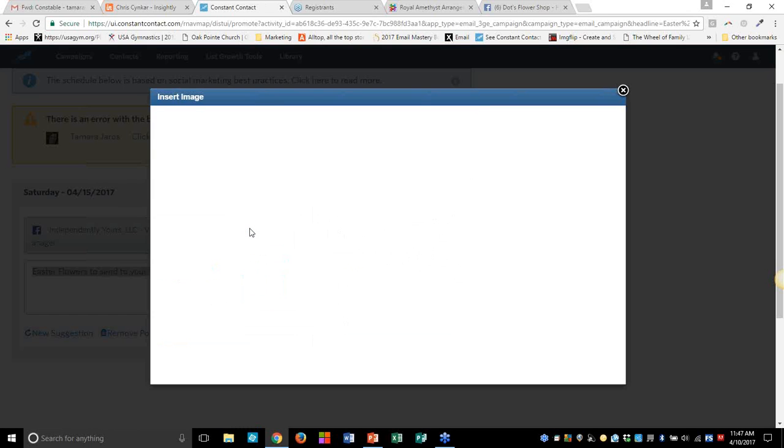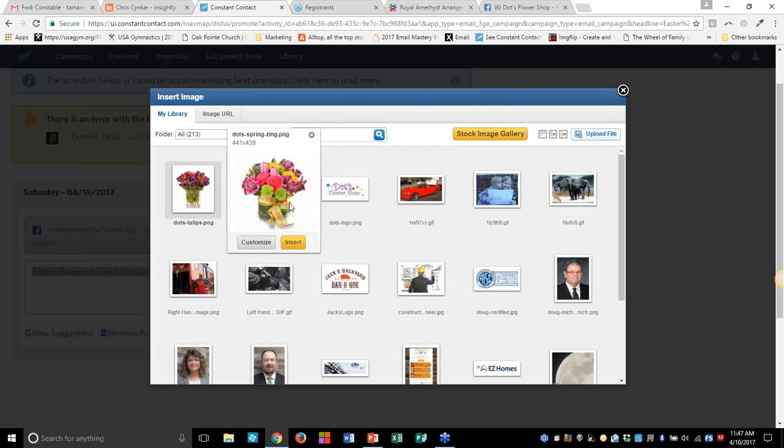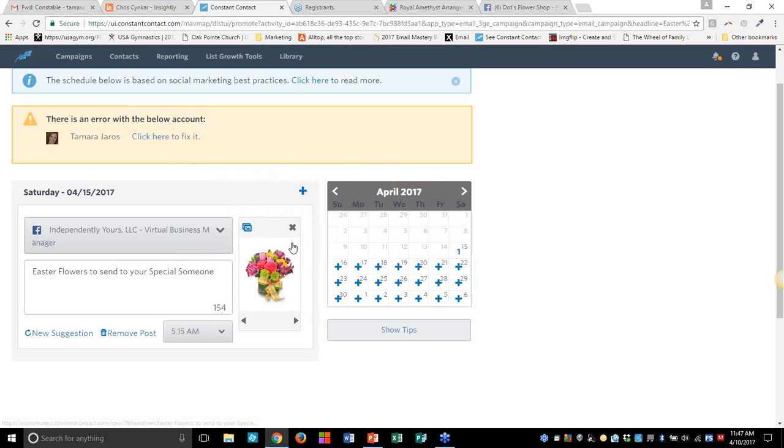In addition, you want to pick an image that's going to blend with your campaign that you're sending out. That's going to be easily recognizable so that when it posts to Facebook, in this case, there's an image, and then when they open up the link, they can go, here's the link that matches. So again, you want to customize that and bring in those images.